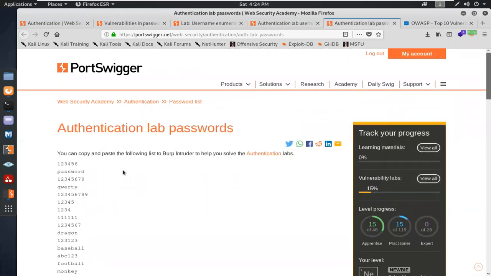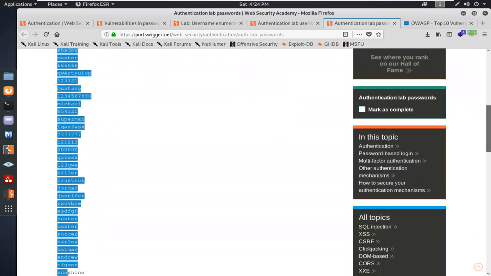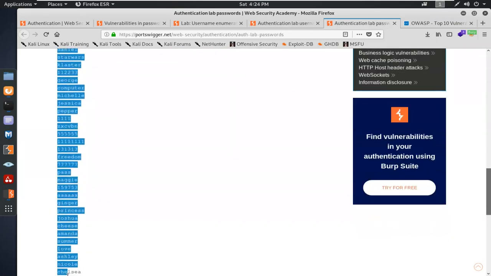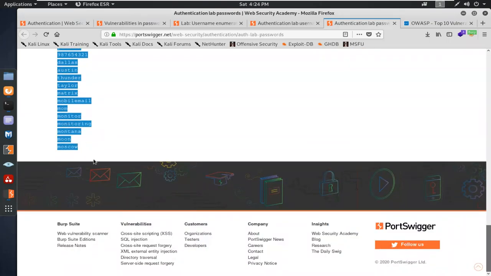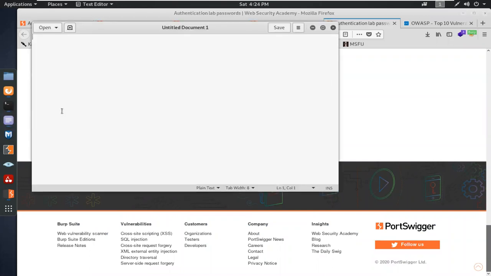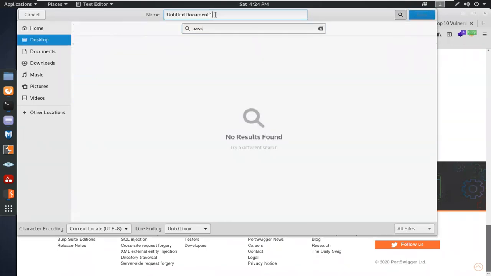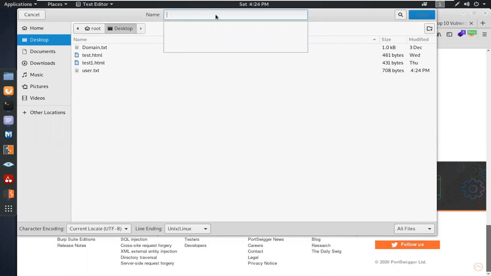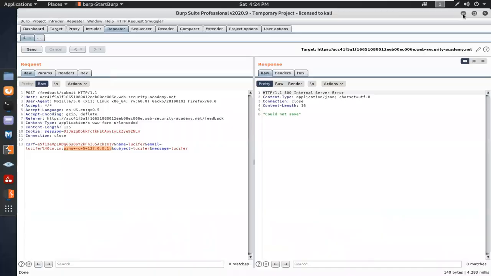It means if the password data and the username can be leaked, you can get in anywhere, or you can create your own password list if you have gathered as much information about your target. So I'm gonna make a normal text file for this broken authentication part. Let's copy this one and paste it over here. For the next step, I'm gonna name this one pass.txt. Yeah, we have this one.